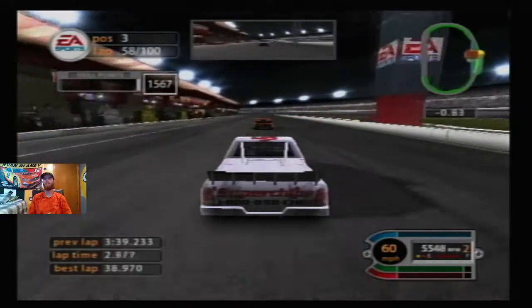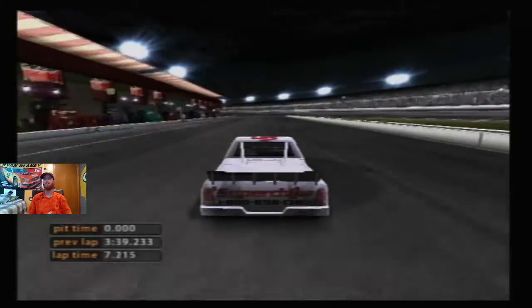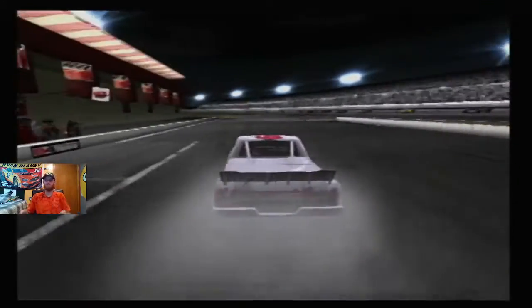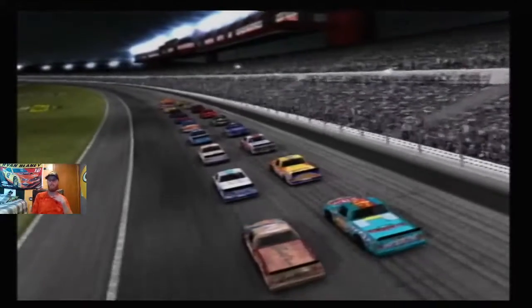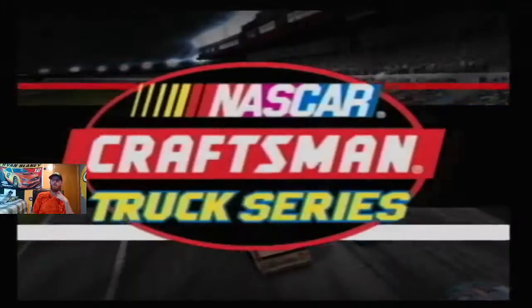I don't know. I would assume he didn't blow a tire. He just came off of pit road. It's like I entered the corner normal, and then he kind of like just stayed flat. It was really weird. It's like he didn't go down the track like I was expecting him to. I don't know if he was trying to block and thought he was clear, or he just overdrove it.